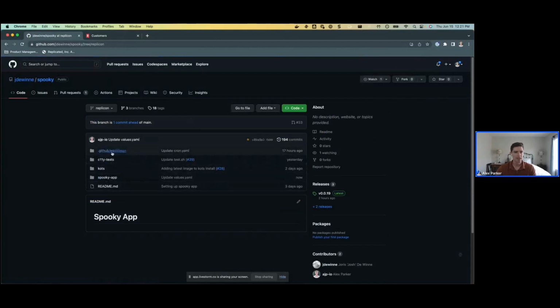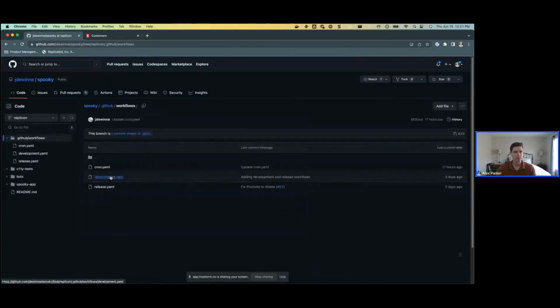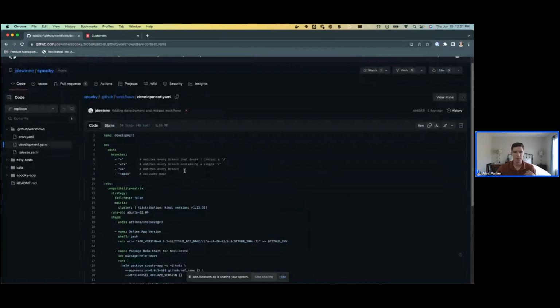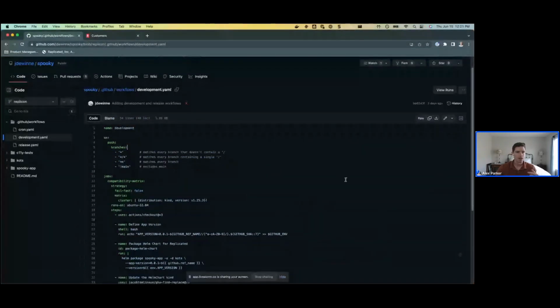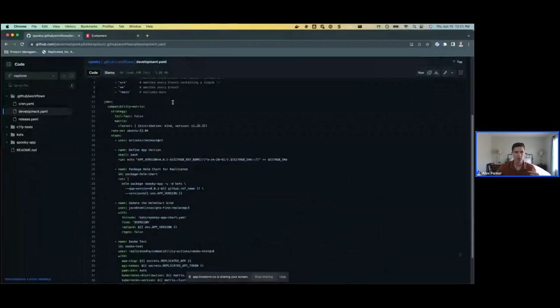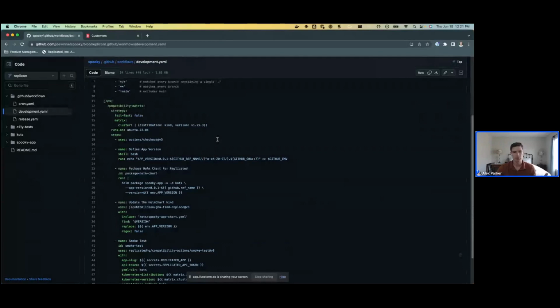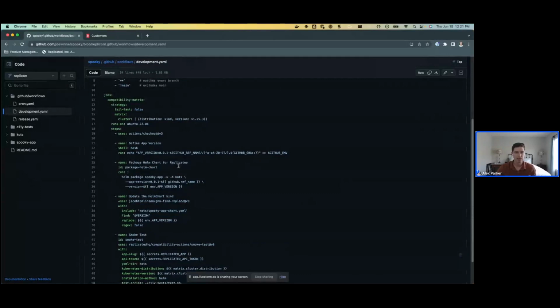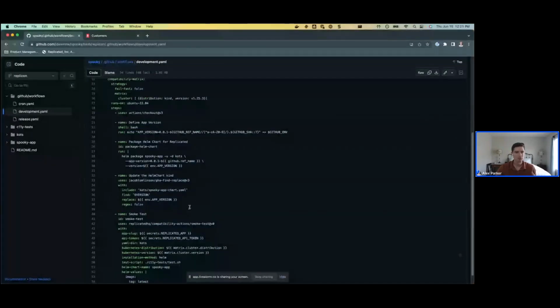But if I come back to my GitHub workflows, I've got a development workflow that is useful in this case. So this is going to happen on pushes to any branch that's not my main branch, so any feature branch that I'm working on. And then I'm going to run some stuff for compatibility matrix. So these initial steps are just specific to my application. So this would be specific to your app. I'm defining a version for the app, using the git SHA, packaging it for replicated, updating my Helm chart kind. This is all just stuff that would be specific to whatever app it is you're using.